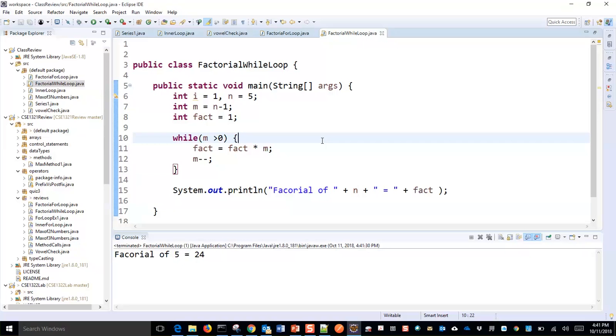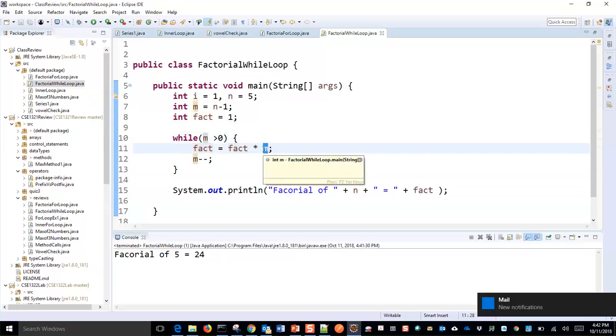I think what you have to do is instead it's n equals n times m, because you have factorial at 1, so it's going to be multiplying 1 times 4 in this case. If you change fact to n, I think that will give you the correct answer. Keep the m, but the factorial variable, you don't even need it in this case.